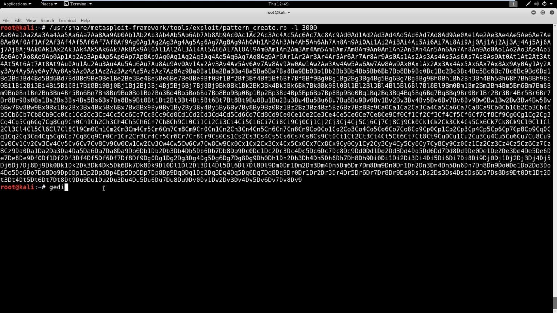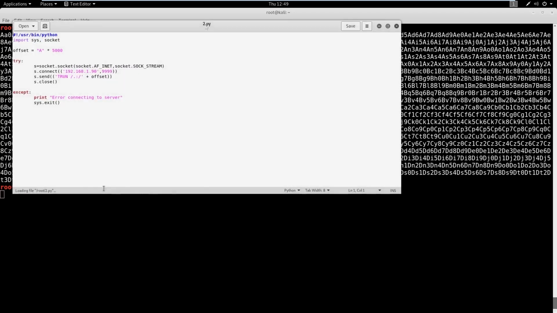I called it 2.py. If you want, you can modify your 1.py from the last video. I did a little test here just to make sure it worked. We're going to paste this value in here, but first I want to cover this script. Remove some things, like the time import, because we don't need it. We still have the import of sys and socket. We don't need a while loop anymore; we can just say try. We're going to do the same connection, making sure we connect to that address.